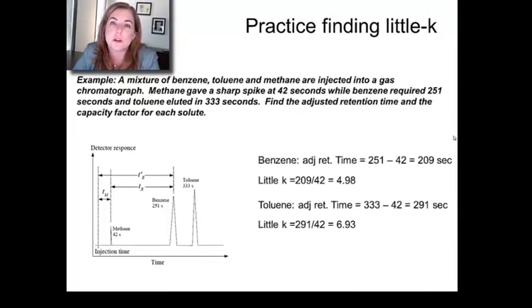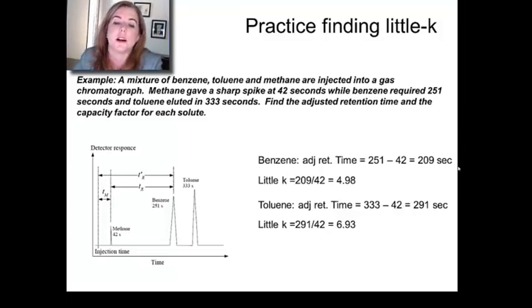So, it's pretty straightforward. You take benzene. To get the adjusted retention time, it's just the retention time that something comes out at subtracted from the tm - what I was calling in the old lecture the time you spend in the stationary phase. To get little k, you take that adjusted retention time and you divide it by t sub m. So the capacity factor for the benzene is almost five. So basically, it took five mobile phase units to get through the column. The reason that's a useful way of conveying retention time is it sort of factors out issues that might be related to things like flow rates.